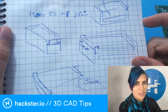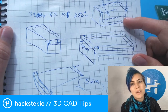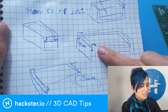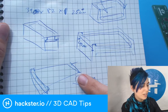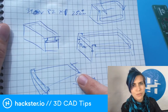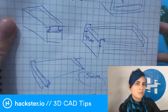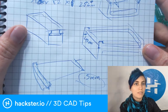It's a simple box to enclose some electronics, but they wanted to have a way to plug stuff in, which they weren't totally done prototyping yet, so we left one side with a big gap in it. And then above that gap is a sliding door that sort of closes off one side of it. And this is something that I think is really useful as a design for enclosing electronics, because you can do clips and stuff when you're 3D modeling, but it can be a little bit tougher to get precisely. I found that a sliding mechanism gives you a little bit of forgiveness.